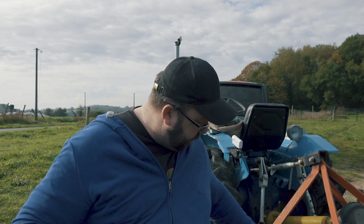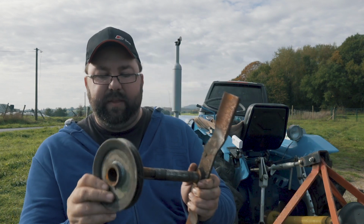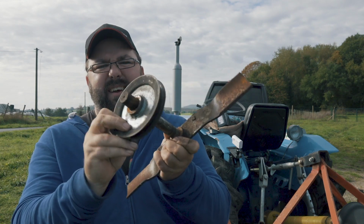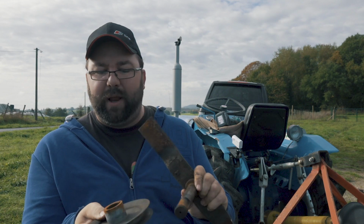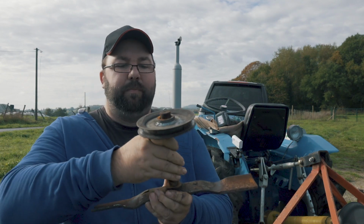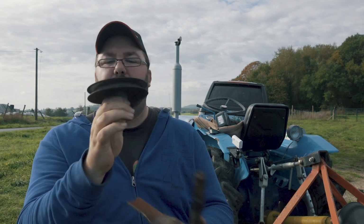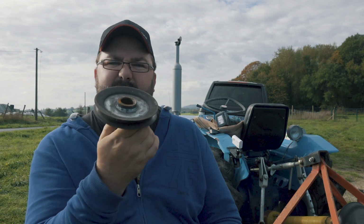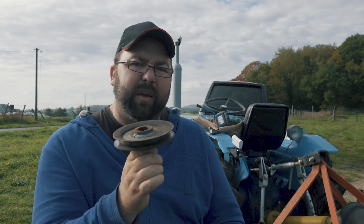These bits go on the bottom of the spindle, and then where this goes on the spindle here, it's worn out. It must have come loose, the keyway's worn out, it's all smooth in the pulley. So what we're going to do is drop that on, put it in place, clean all the threads up, and I'm going to weld the pulley on. I hope I can weld that. I think the centre piece of it is steel, but we'll give it a go.